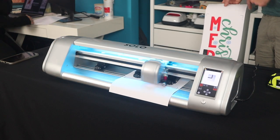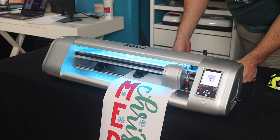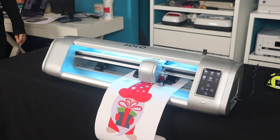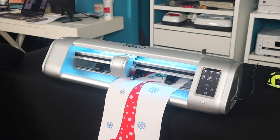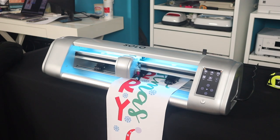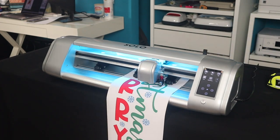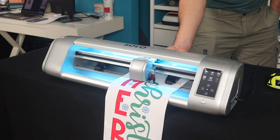And then it went to town — scanning one, two, three, four registration marks and off to the races. It just goes to work. Because we knocked that speed down so much, this did take about 15 minutes. However, it did such a good job on this print and cut. As soon as we caught all of those registration marks, we felt really good about this process. So we just sat back on the couch and watched it go until we took it out of the machine.